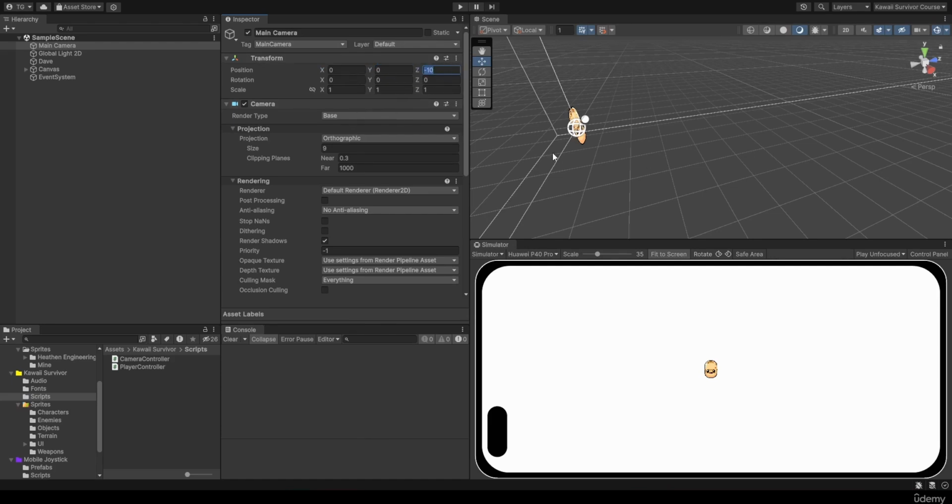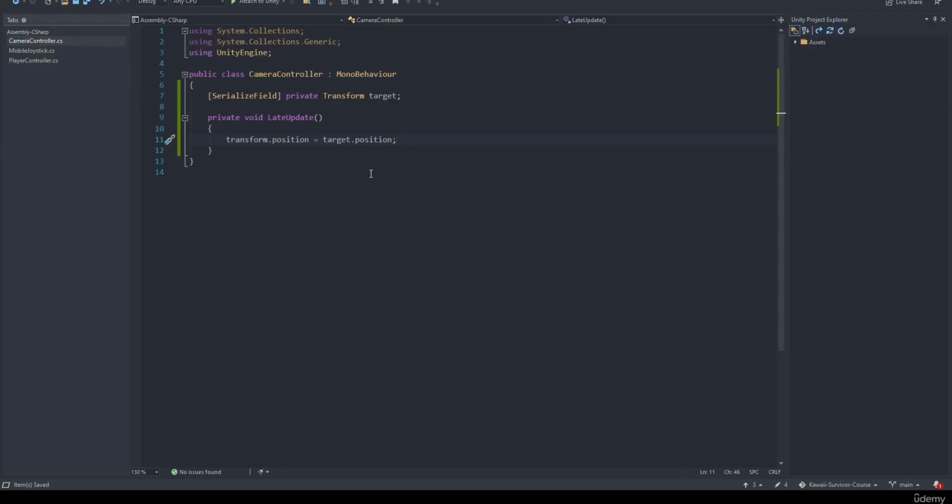position at -10. So let's go back to our script here and create a new Vector3 for the position. A Vector3 is simply a data structure with three values, the X, Y, and Z. So let's call it targetPosition equals target.position. So we are creating a new Vector3 and giving it the position of Dave.